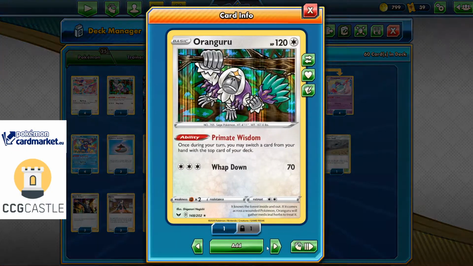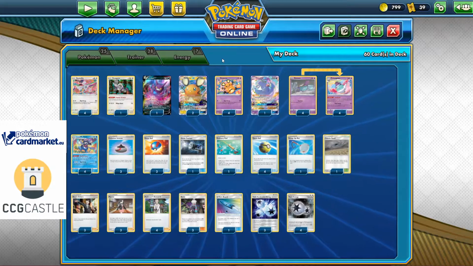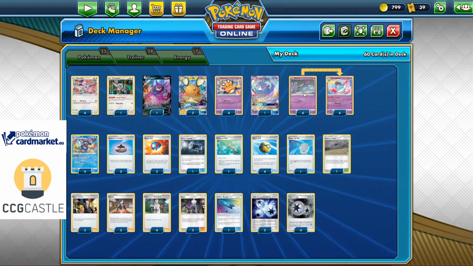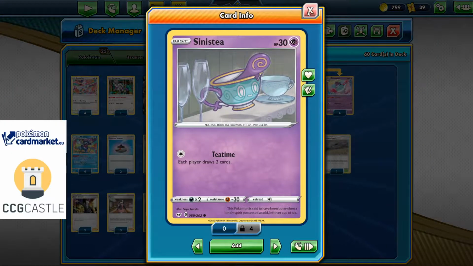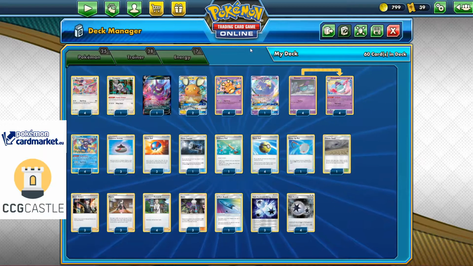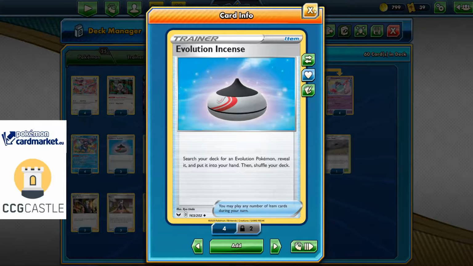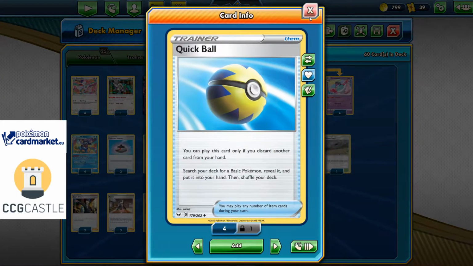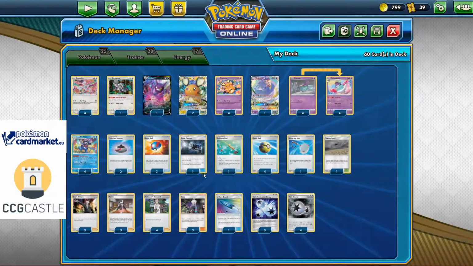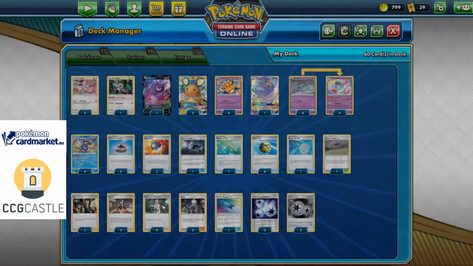So there is one Rangru, one Acrobat, and 2 Dedenes as well for draw, discard, and swap control. We also have 4 copies of Synasty with D-Time, so you can draw 2 extra cards just in case. For Pokemon search and setup, 3 copies of Great Ball, 3 copies of Evolution Incense, 4 copies of Quick Ball, and additionally 1 Great Catcher, 1 Ordinary Rod, 1 Scoop Up Net, and 1 Chaotic Swell.